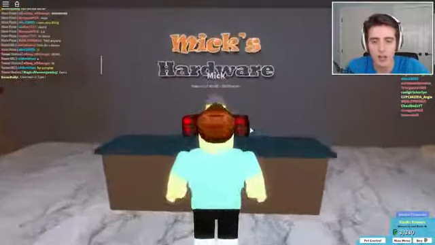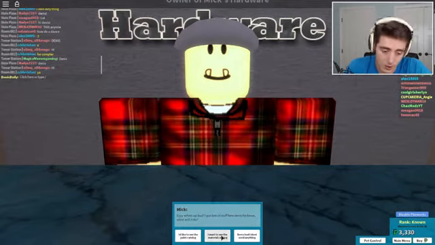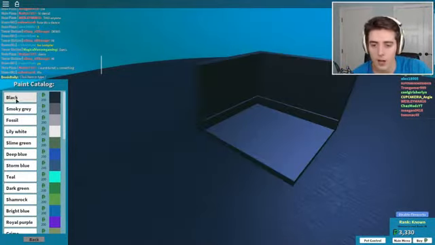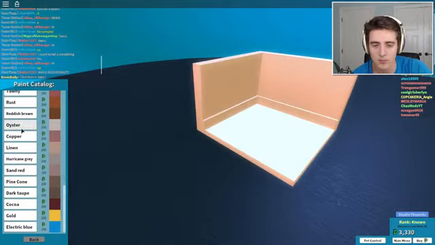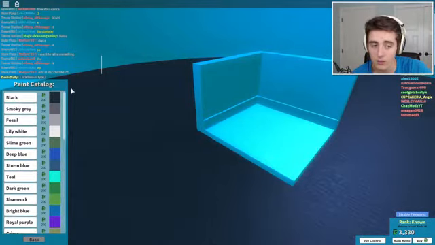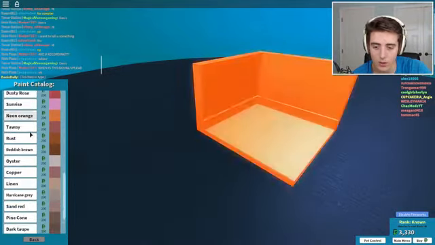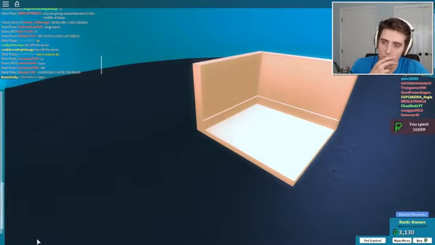So let's talk to this guy. Hello, Mick. You have some very interesting teeth there, sir. I'd like to see the paint catalog. I want to see the material catalog. Mainly the paint catalog right now. I think I'll do paint. Oh, whoa, it just paints the entire thing. What if I don't want the entire thing to be the same color? What if I want the walls to be a different color than the floor? Well, I guess I'm just going to have to do the whole thing together. That's okay. We can do lily white. It's pretty glowy though. Oyster, let's do oyster. I decided we're going to do oyster. Nice. It's going to look good.